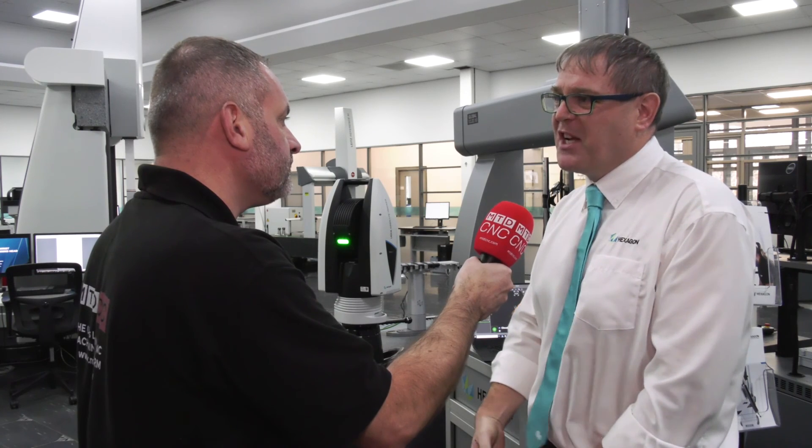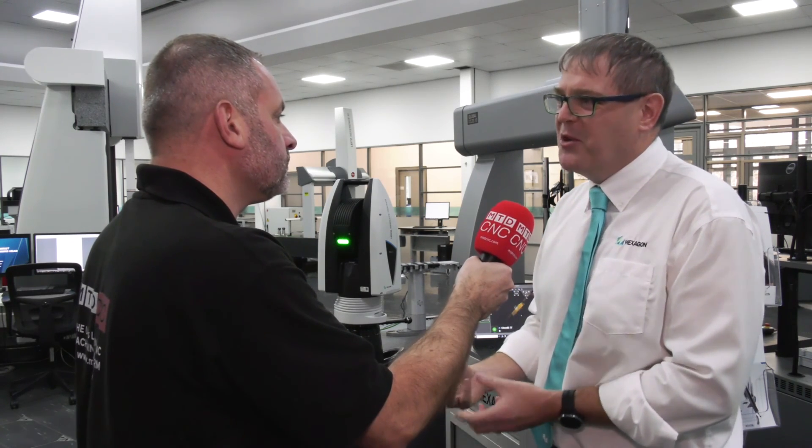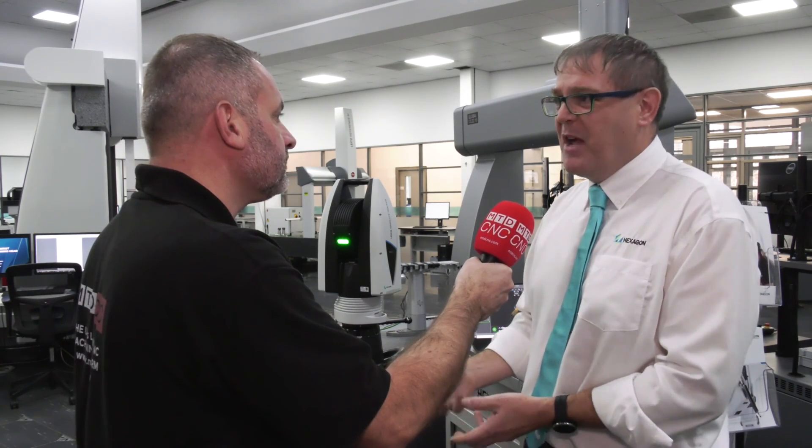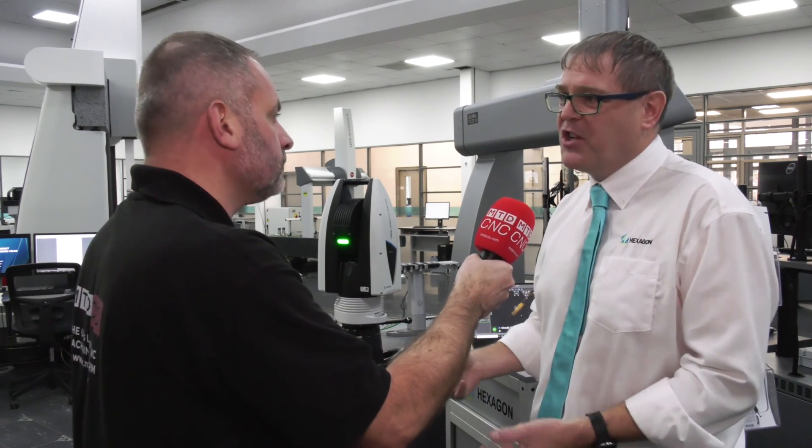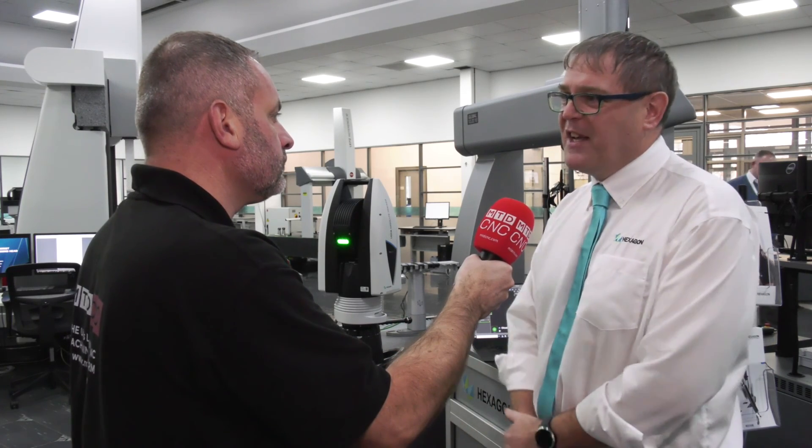For whole aircraft measurement, absolutely — when we're checking for damage. We don't need the microns we normally chase with the tracker; we just need maybe one or two millimetres of accuracy. This is certainly capable of that for things like hail damage and making sure that replacement panels are fitting correctly.